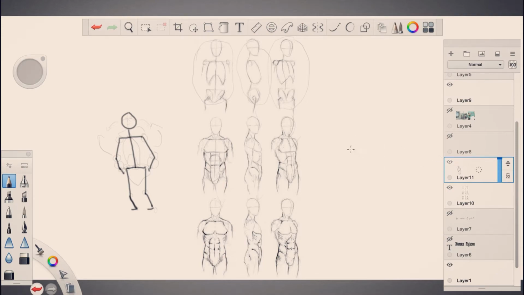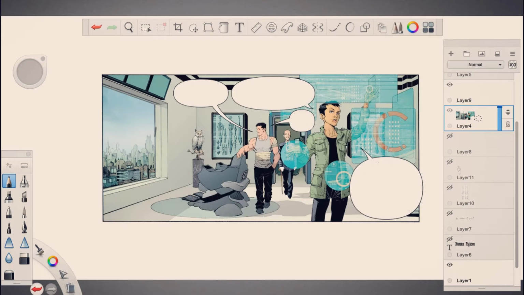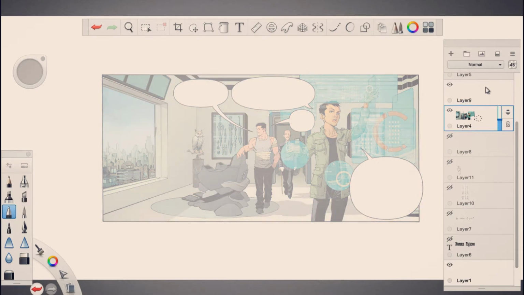Alrighty, now let's check out how this kind of human figure is used in comics. So here we've got a panel from this famous comic called Batman Endgame. It's one of my all-time favorites, written by Scott Snyder. Now if you reduce the transparency of this, basically here we've got, let me label this, this guy is Bruce Wayne, aka Batman. So let's see how he is actually drawn, and reverse engineer this to its core.